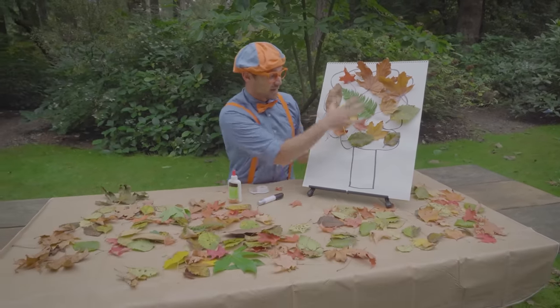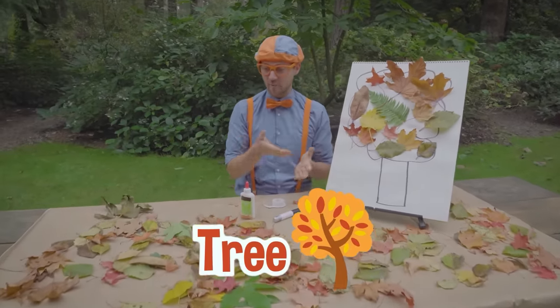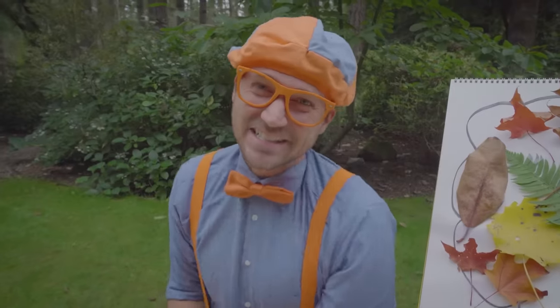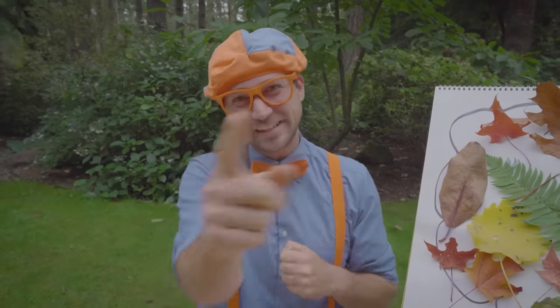You and I just made a tree on paper from all the leaves we collected earlier. Good job. That was so much fun being crafty with you.